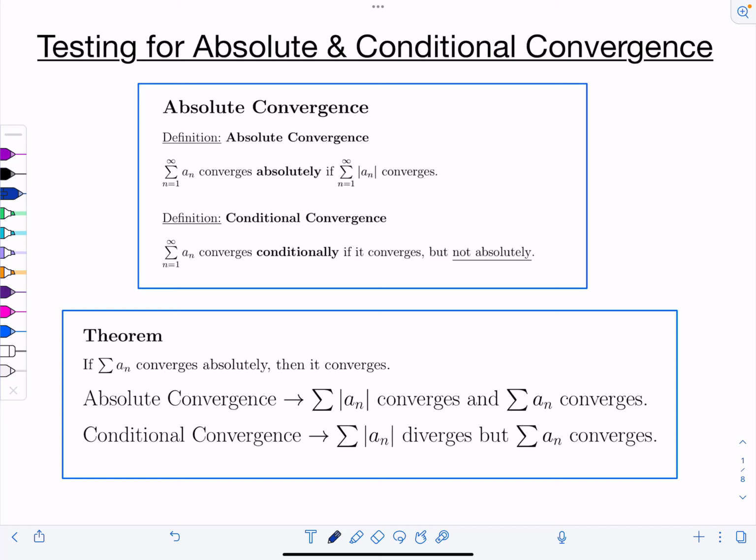In this video, we're going to look at the strategy for testing for absolute and conditional convergence with infinite series. Now, I have an introductory video lecture on this. If you haven't watched it yet, I'll link it. Just click in the top right. Otherwise, I'm just going to do a quick recap and then draw you a little diagram if you want to use it as your blueprint when you're testing.